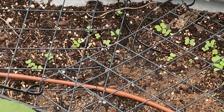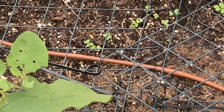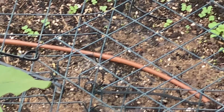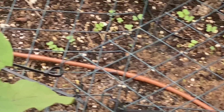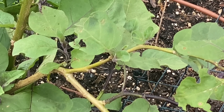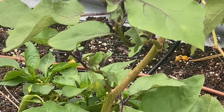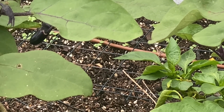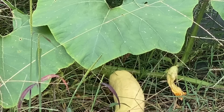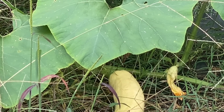And y'all, I want to show you all that the greens that I planted a few days ago have germinated, the mustards and the turnip greens in this raised bed. With the eggplant and the pepper, they have germinated. Y'all hear thunder? I'm going to harvest this squash right here before the chickens get over here and start pecking on it.